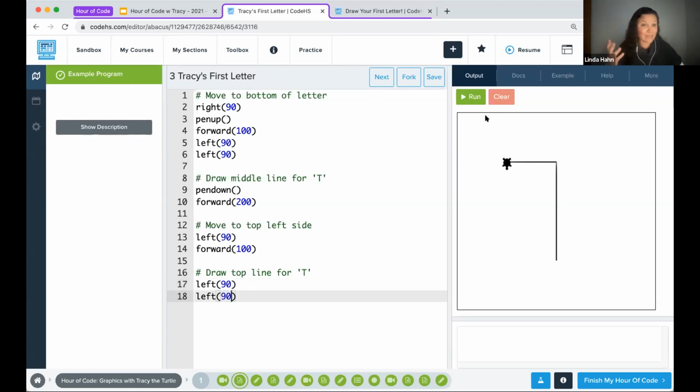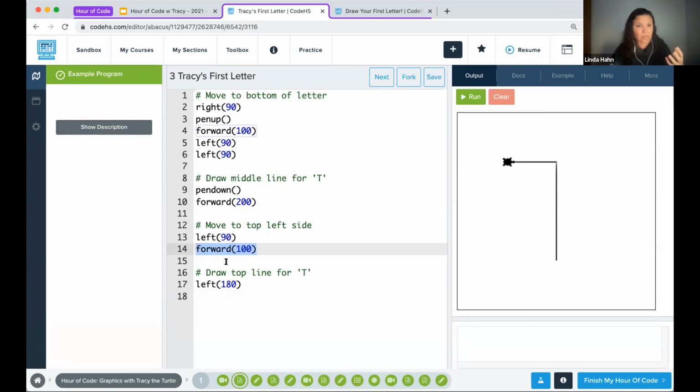Now, some of you may have already figured out there are ways that we can optimize this code by actually combining these 2 commands here. So 2 times 90 is actually 180. So if I wanted to turn her a full 180, I could actually do that instead. So here we go. And she turned all the way around by doing 180 degrees. Now, that's moving ahead a little bit, but I know some of you are really smart and already figured that out. So I wanted to make sure to address it. There we go. She's turned around, and now she's gone 100 pixels here on line 14.